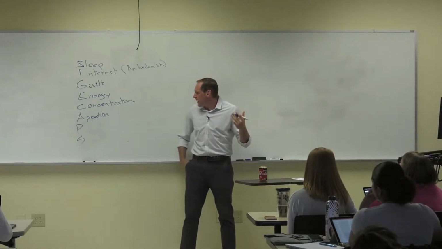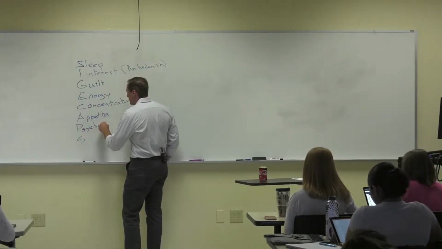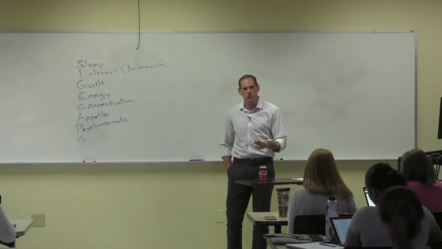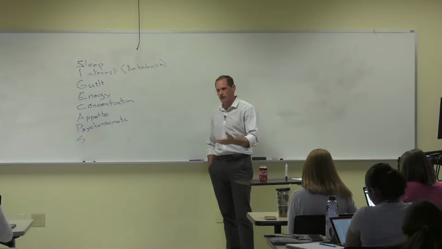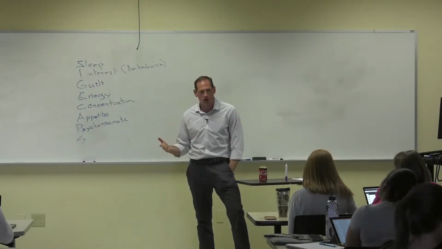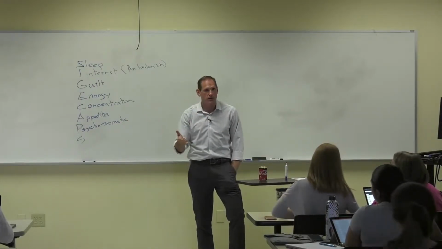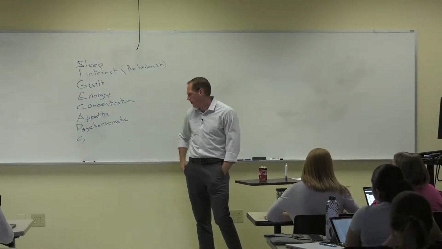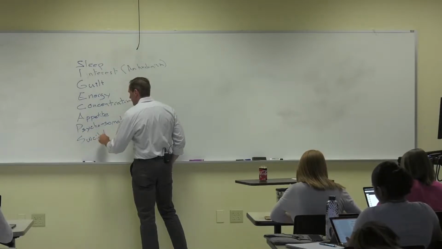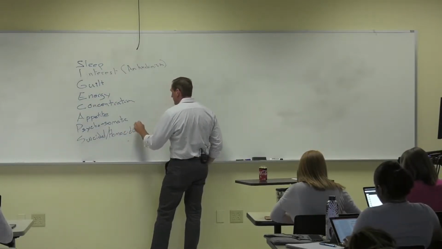So anyway, appetite. And then the next one is psychosomatic. There's another term for this as well, but it's basically when you're depressed, do you move less than usual or more than usual? Do you have symptoms that come on with your feelings? So when a person is depressed, they might not move at all. They're like, I could go all day and not do anything. That would be depressed psychosomatic. On the other hand, when some people are depressed, they move more than usual. That would be more likely to be bipolar. And then the last one is suicidal and homicidal ideations. So do you think about killing yourself and or other people?